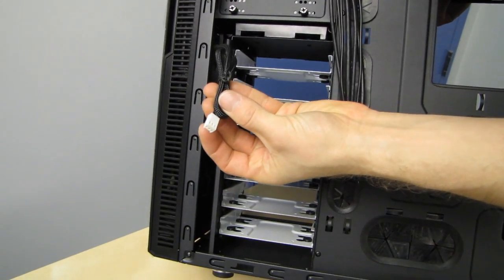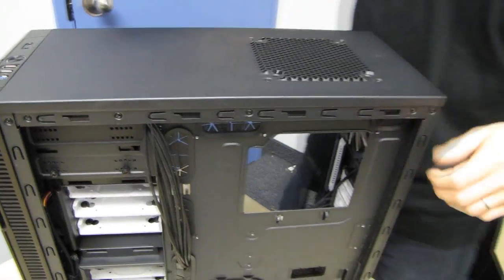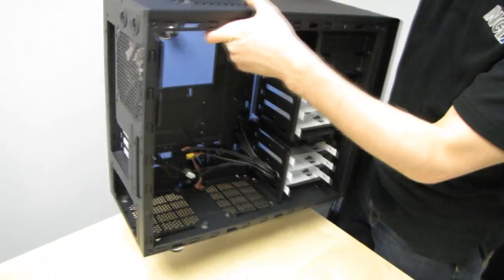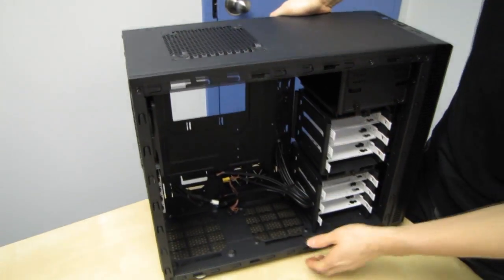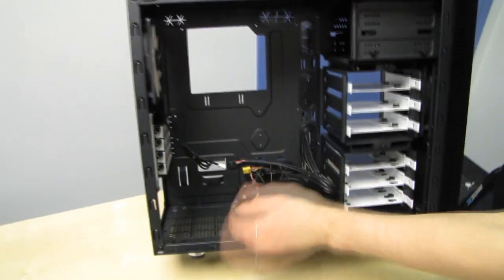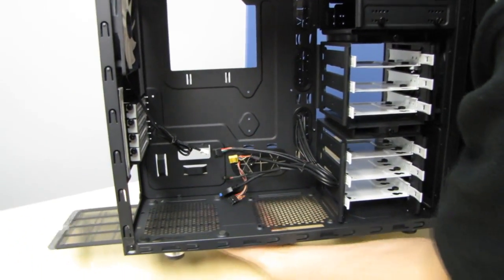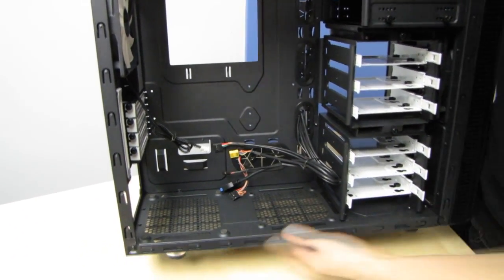Fan, cable. So only 2 included fans here. One in the front, 120mm, one in the back, 120mm. Should be fine for most systems, unless you're building something really high performance in here. And I think that pretty much covers it as far as the internals go. There was that 120mm fan mount that I talked about before when I accidentally pulled out the filter incorrectly. There we go, now it's in properly.